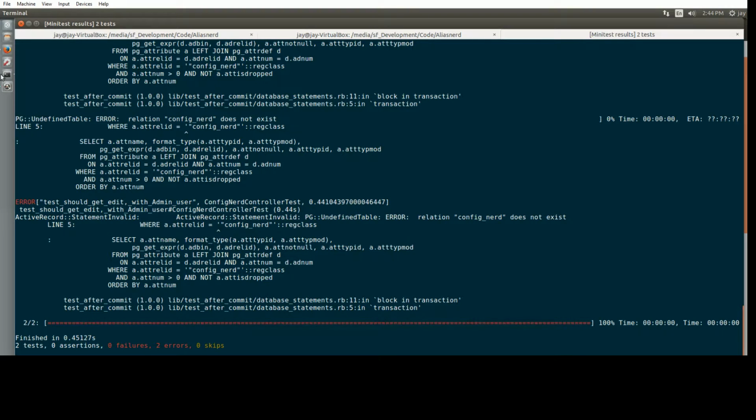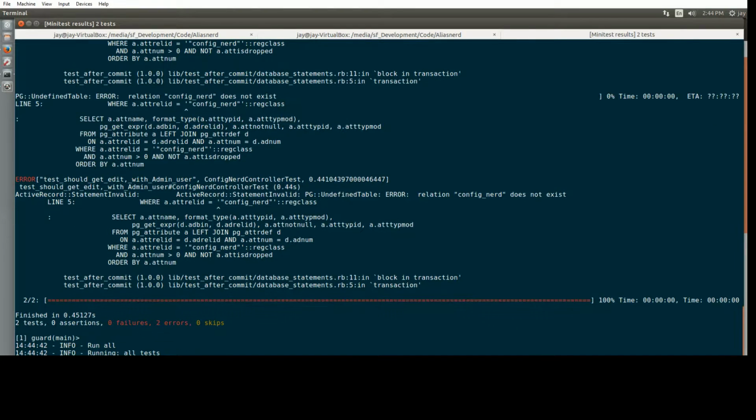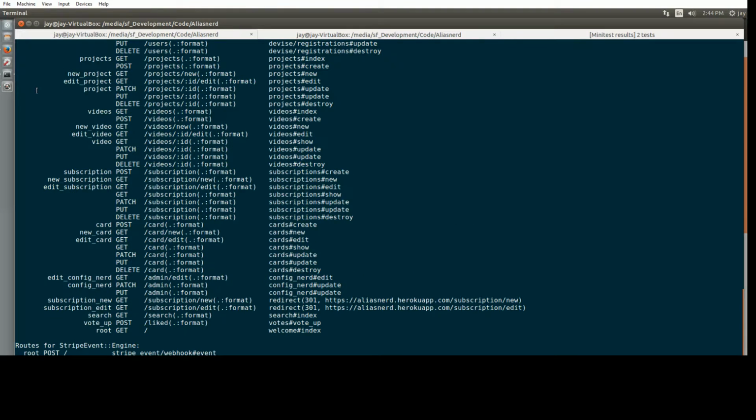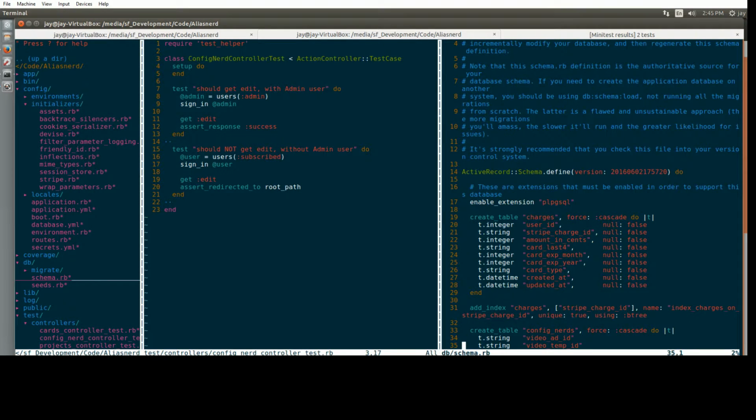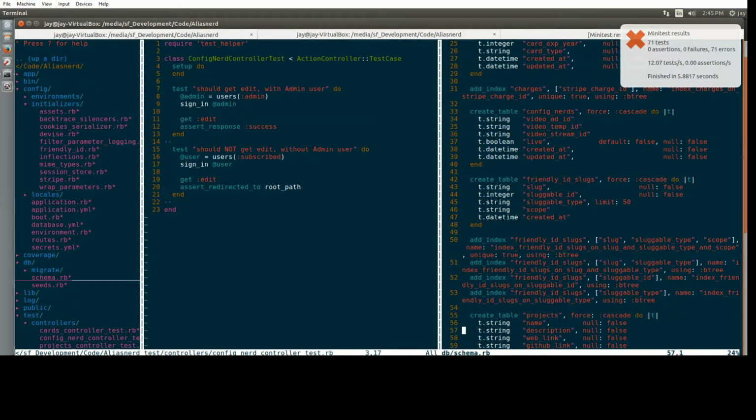Now this is screwing up the table. And the table is already set. Whoops, I don't want to do that. So the table is already set inside of, let's just go into the DB schema. So we already have, yeah, it's already ConfigNerd set up.